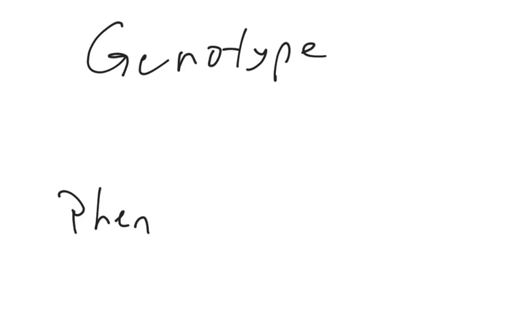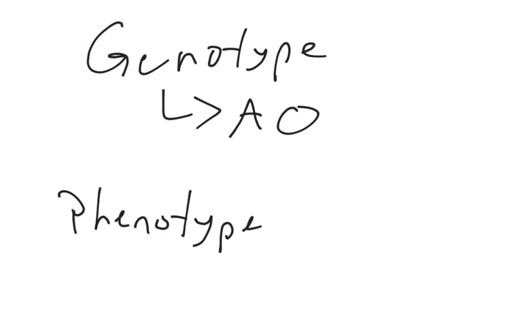Some other terms we need to look at: genotype, and phenotype. Genotype is the genetic makeup of an organism. For example, if I had type A blood, okay, my genetic makeup could be, well, I have an A allele and an O allele. I show A blood, but I have an O allele in there. O is just recessive. I only see the type A blood, but my genetic makeup is both of these. I got one from my mother and one from my father. So that's my genetic makeup.